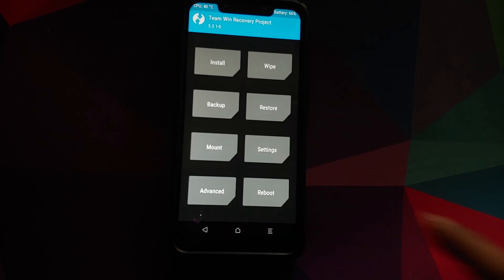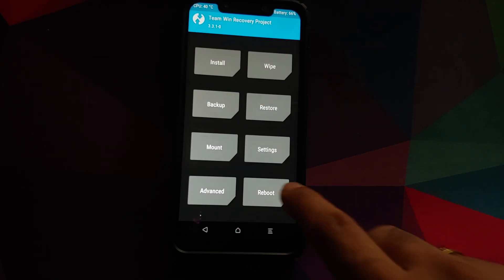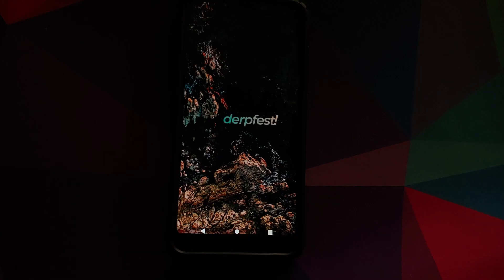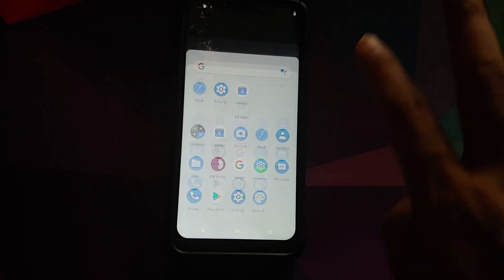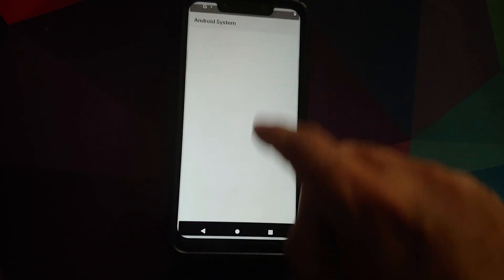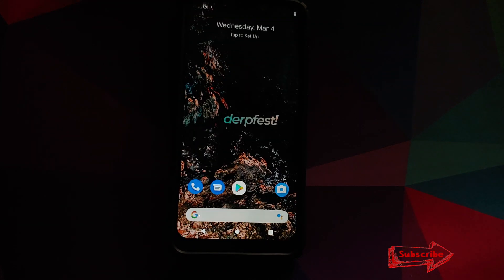Once that file has flashed successfully, click the home button, go into Reboot, and select System. However, if you run into any encryption issues or boot loops, boot back into TWRP by holding Volume Up and Power, go to Wipe > Format Data, type 'yes,' and click the check mark. For now we'll skip that step. Reboot to system — and there it is! The DerpFest OS boot animation on our Poco F1. After skipping initial setup, we're successfully booted into DerpFest OS. Settings > About Phone > Android Version confirms: DerpFest official build based on Android 10, working on the Xiaomi Poco F1. Under Settings > Security > Encryption and Credentials, it shows 'Phone is not encrypted,' confirming the disable force encryption flash was successful.